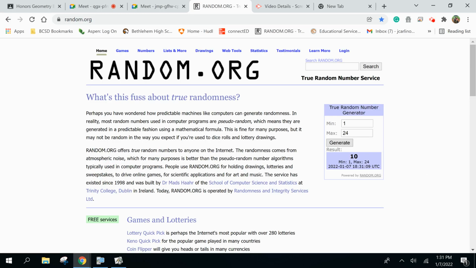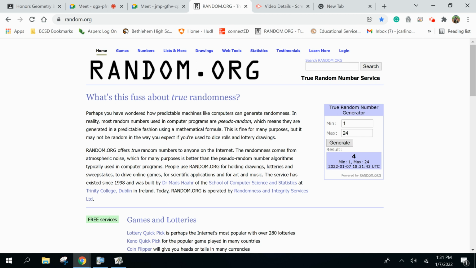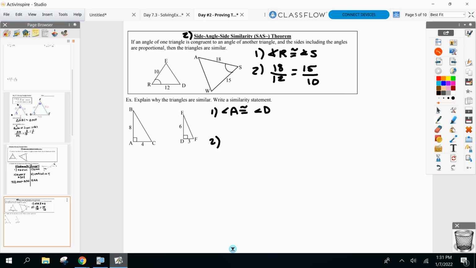Give me a side length, you know. How about 4? Side length, you know, Griff. 8. Ready? 8 corresponds with what in the other triangle, Griffin? 6. So does 8 over 6 have the same ratio as the other two sides? 4 to 3. If they are, side, angle, side. If they're not, they're not similar. So again, 8 over 6 in your calculator gives you a fraction, which should match 4 over 3, I believe.